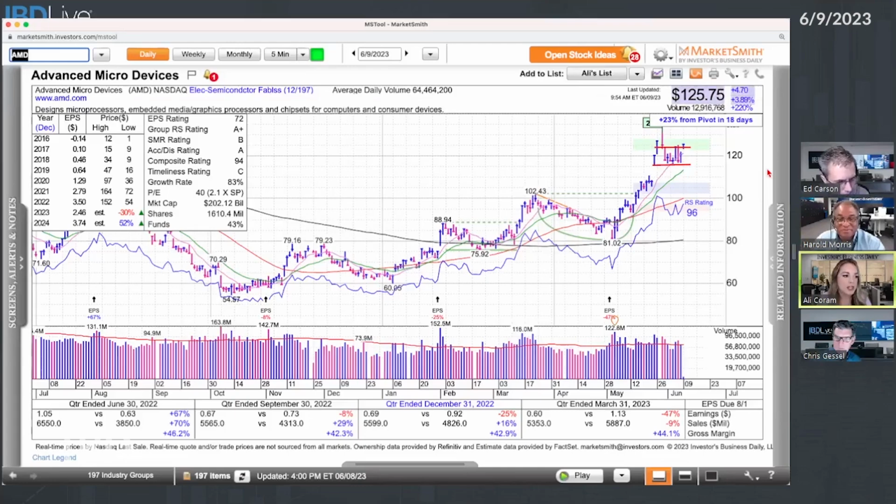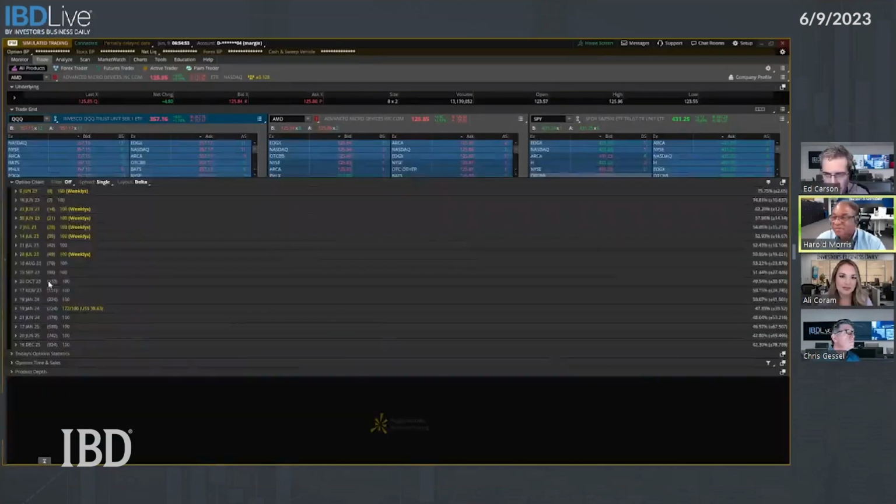Great. And every option trade should start out as a good stock trade. So you want to make sure that you have your thesis there, you're analyzing the chart. And now let's go on over to Thinkorswim, Harold, and look at the option chain together to set up the strikes for this iron condor. And then we can come back to MarketSmith and take a look at the break-even points to put things in perspective. Right. Okay. All right, so you should be seeing my option chain here.